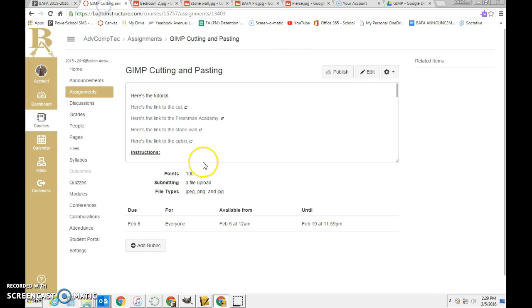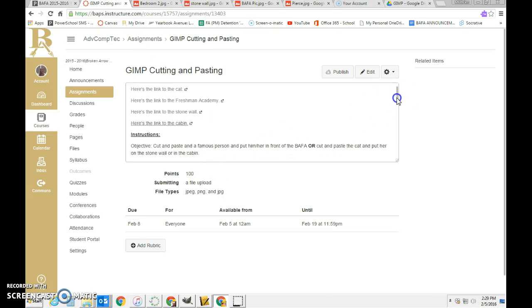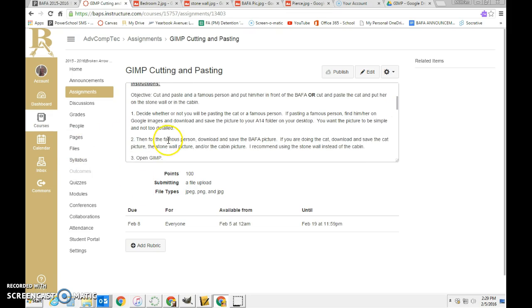So here are our instructions. The basic objective is to cut and paste a famous person and put him or her in front of the Broken Arrow Freshman Academy, or we're going to cut and paste the cat and put him or her on the stone wall or in the cabin. So you need to make a decision about what you're going to do.